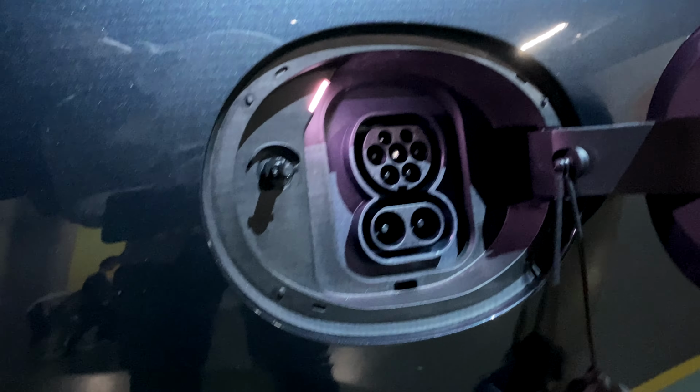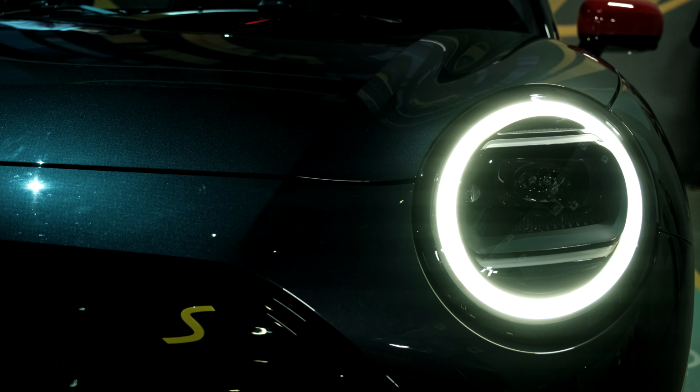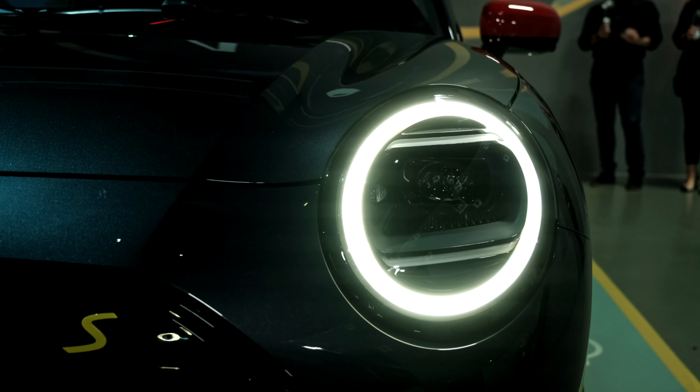The Cooper E will DC fast charge at a maximum of 75 kilowatts, while the Cooper SE will bump that up to 95 kilowatts. Both variants will be able to take up to 11 kilowatts of AC power.